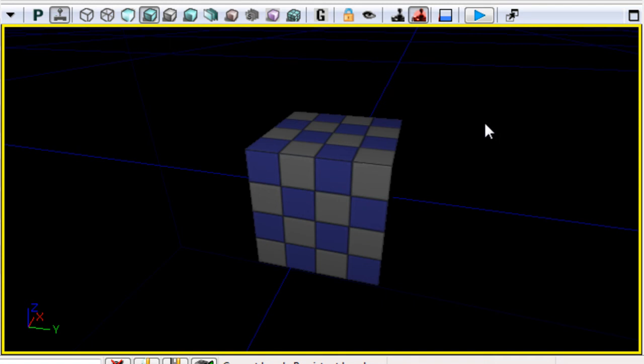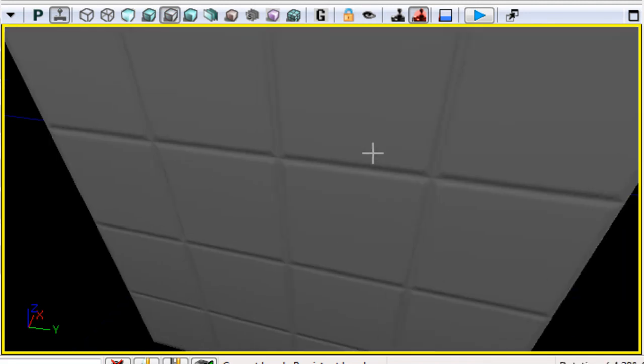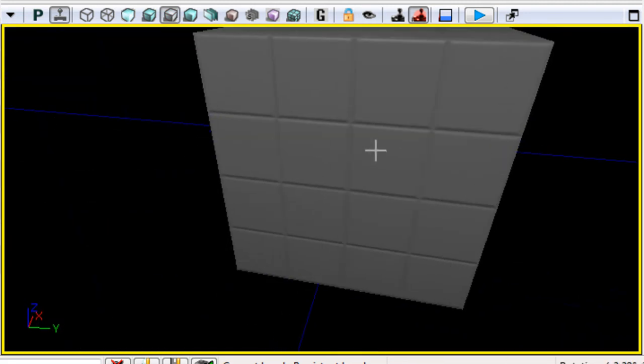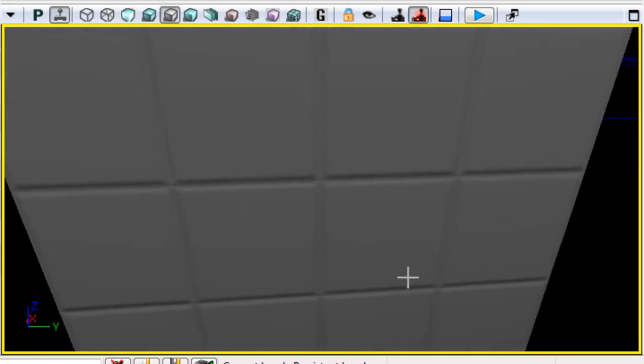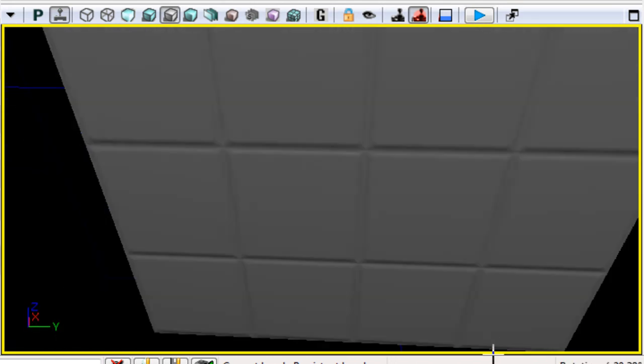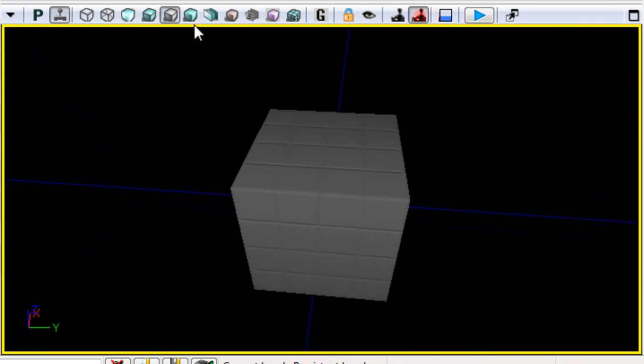Now, once again, I haven't shown you how to add lighting yet. Don't worry about it. I've added one simply to show you. So lit shows you the object with basic lighting. Then we have detailed lighting, and this really shows you the nitty-gritty of the lighting here. We can see, oh look, it's darker here and here and here, and it's darker here and here and here. So that's really useful.